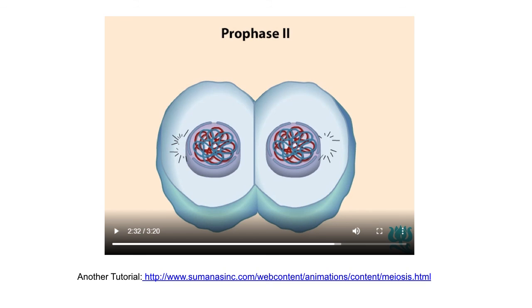Last slide here. If this tutorial doesn't show up on this video, I'll go ahead and link it to Classroom so that you can take a look at it and you can get an idea of all the steps and all the phases that happen in meiosis. So take some time, spend some time with meiosis. I'll post some resources and whatnot, but it's very important before we get started here on our unit in genetics. And now we kind of see how those genes are passed and shuffled on. And again, there's going to be some more information on that before we really dive into it.